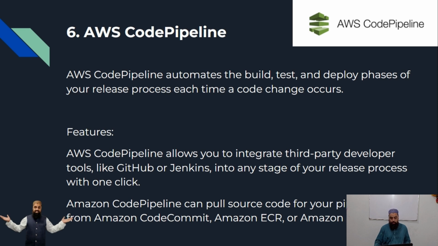Okay, or from Amazon ECR or an Amazon S3 storage bucket. If we have our code on CodeCommit or Elastic Container Registry, if we have container images on ECR, then it is more convenient to use CodePipeline to build, test, and deploy the code. So that is actually a feature offered by AWS. If you have code on CodeCommit, we can use CodePipeline for CI/CD.